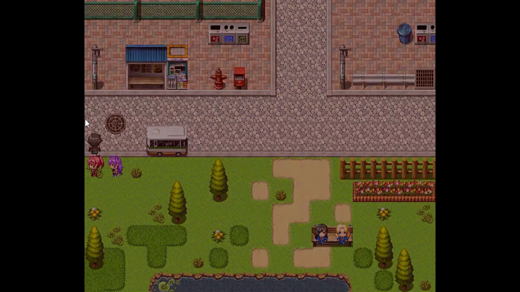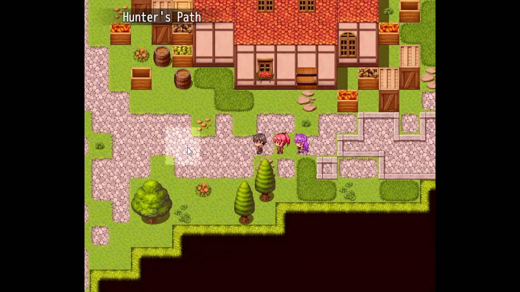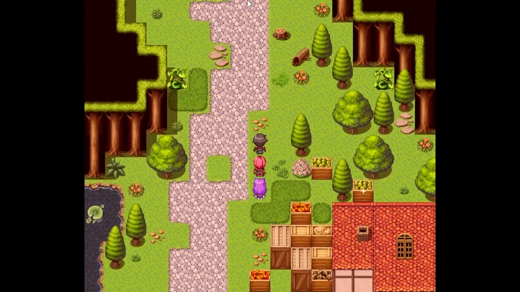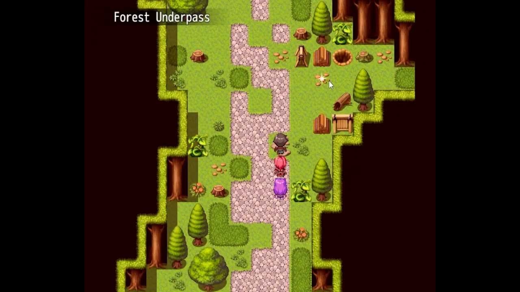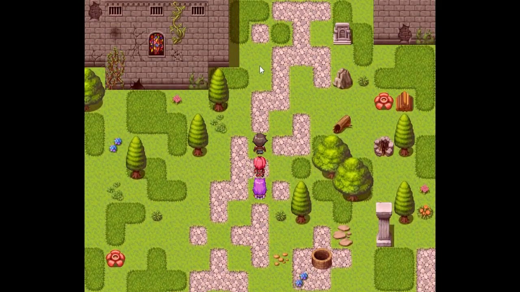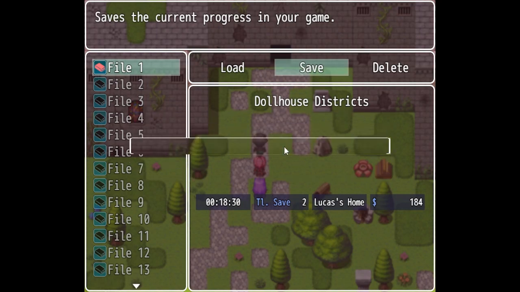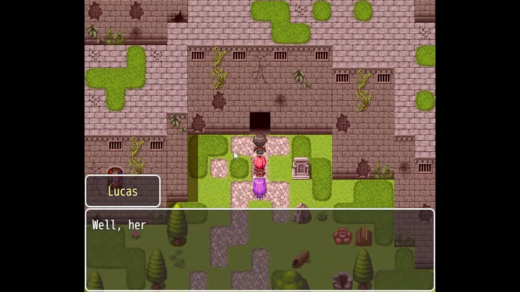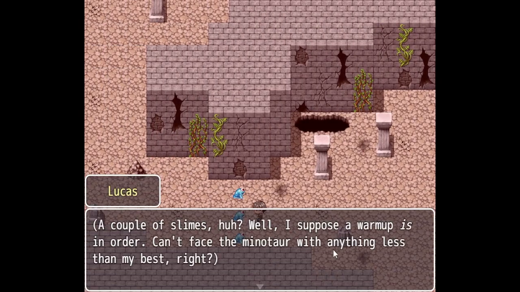Now head to the cave with the girls, and before entering the cave, save your game, because if you lose in battle then it's game over, so you can reload your save. I will skip the battle part because it's too boring.